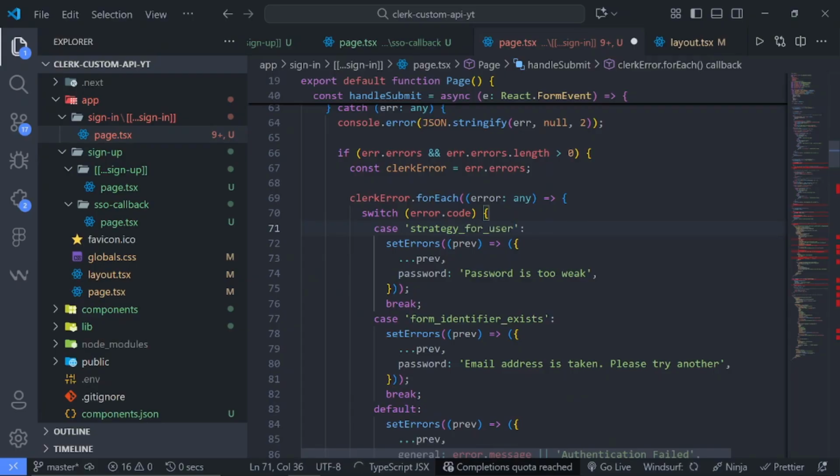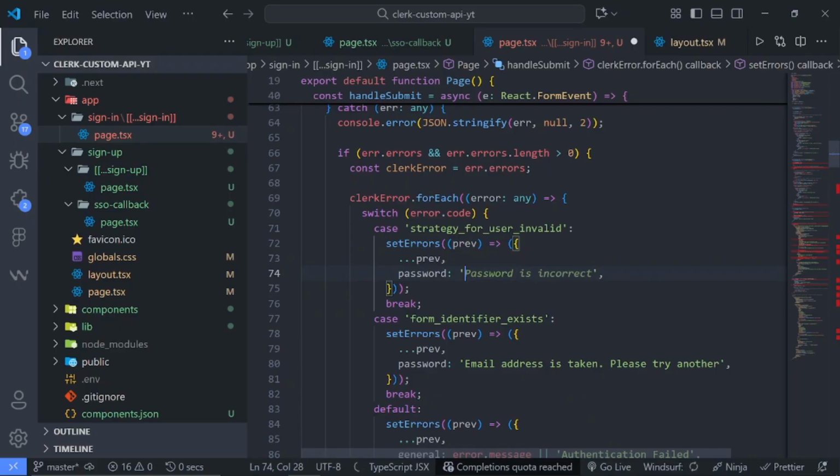for user invalid. So if the login process is not valid, so maybe the user signed up with Google, and they're not trying to use an email and password to log in, we need to throw an error.